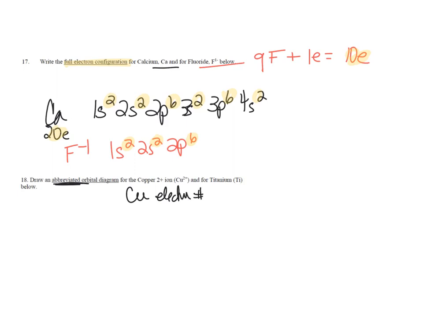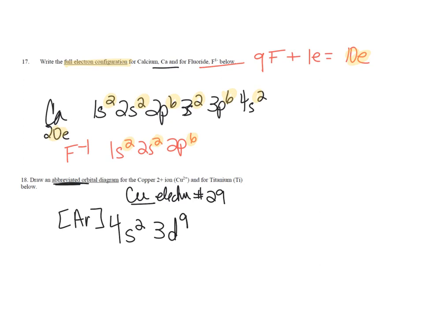It is electron number 29 for copper, and it's shorthand, so I've got to go on the periodic table and look at the noble gas before copper, which is argon. Then I come down and say, okay, copper is in the fourth row, so now we've got 4s2, and then it's 3d, and I'm going to count over to copper: 1, 2, 3, 4, 5, 6, 7, 8, 9. And there's 9. That's copper.